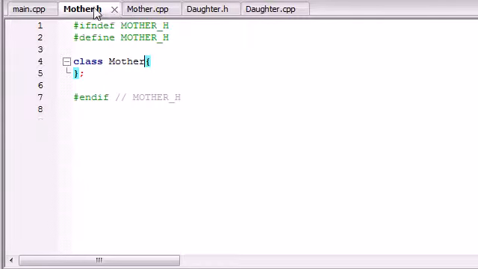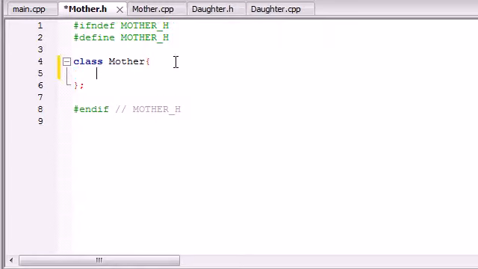Whenever I first made a class like this mother class right here, automatically it's stuck in public, protected, and private, those three code words, and you're supposed to put all your functions and variables in there. I usually just deleted private or protected, and said don't worry about that, we'll worry about this later. Well, now is the time to worry about it. So in our mother class, let's throw in those keywords again. So public, we already know what this does.